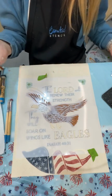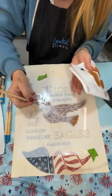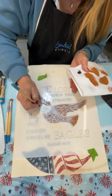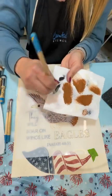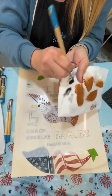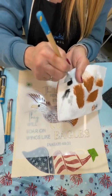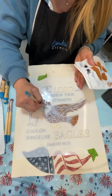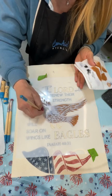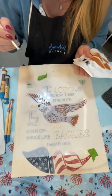Take just a tiny, tiny bit of that black. I'm going to offload it. And I'm going to come in here and just do that little bit of the eye. Then I'm going to clean that brush off as much as I can. Black is a really strong color. I'm going to mix it with some white. And I should come up with a gray. And that should really be a good color for my detailing on the top of that eagle.